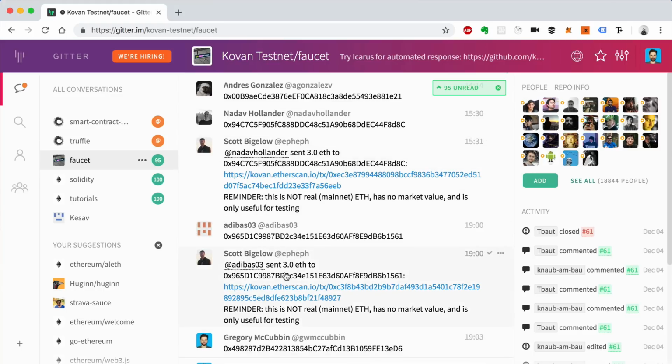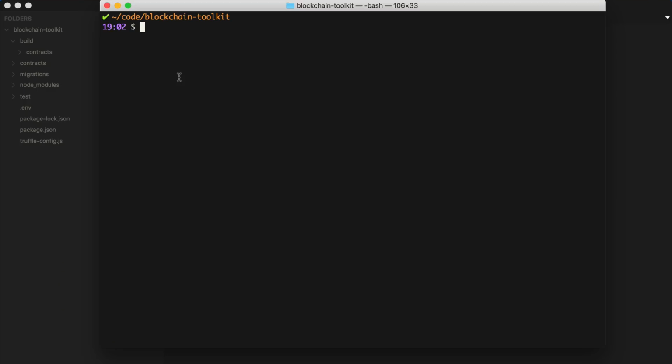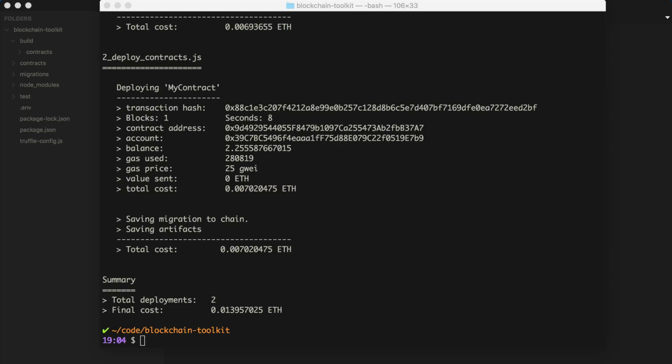And you'll get a confirmation message whenever it happens. So I'm going to close that down. All right, whenever that's done, you should be able to actually migrate your smart contract to the network. I'm going to go ahead and give it a try. I'll say truffle migrate --network Kovan. All right, we'll wait. All right, it worked. That's awesome. So now you've got a smart contract on the Kovan test network.